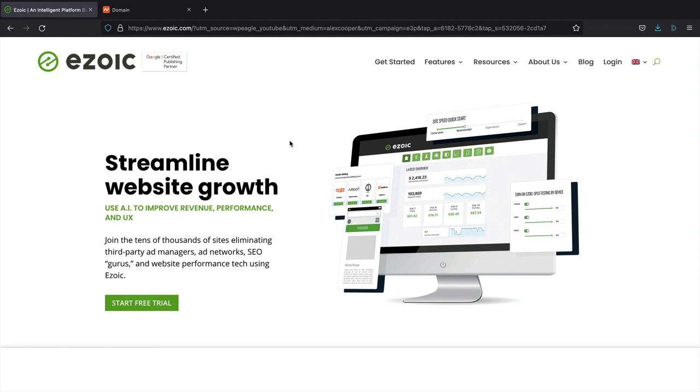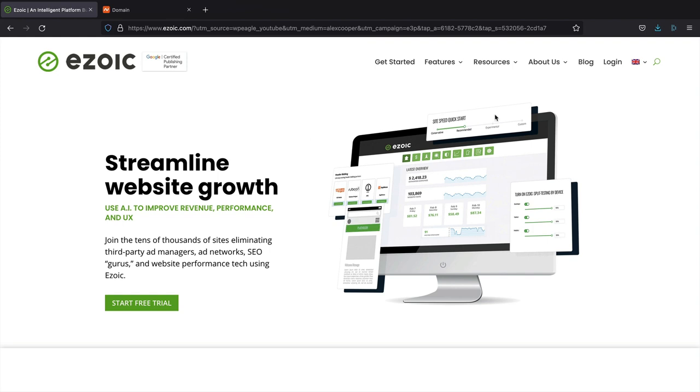Now, EZOIC used to have a minimum page view requirement. You used to need over 10,000 page views a month in order to be eligible for EZOIC, but now any site is welcome on the platform. Even if you've only got a couple of thousand views a month, that's fine. If you do have less than 10,000 page views a month, you will need to go through a little bit of training. But don't worry, the training's really good. It's called Access Now. It'll take you through everything you need to know about EZOIC and about running ads on your website. So get yourself signed up.